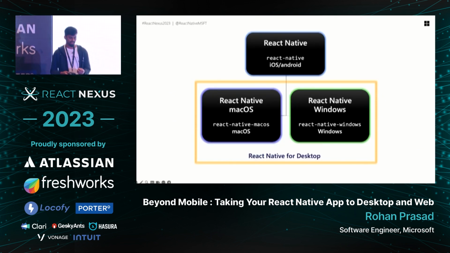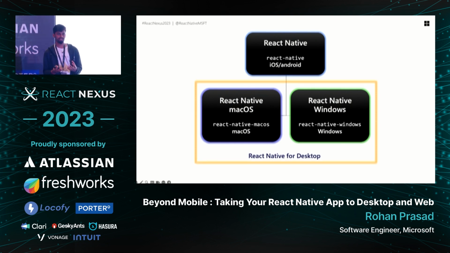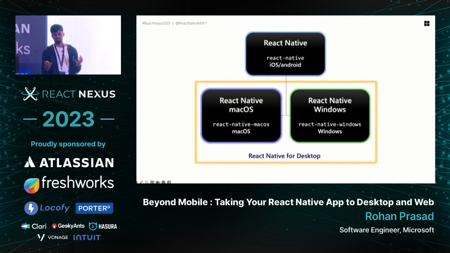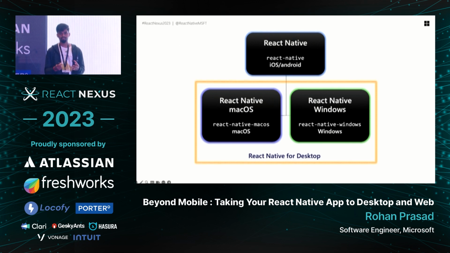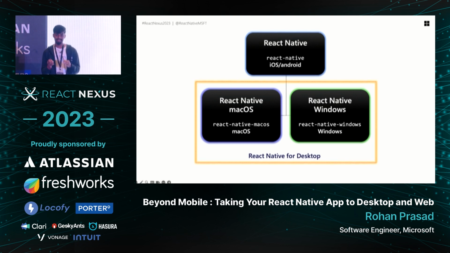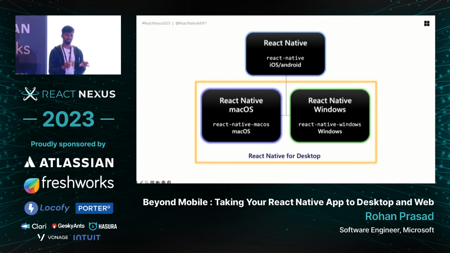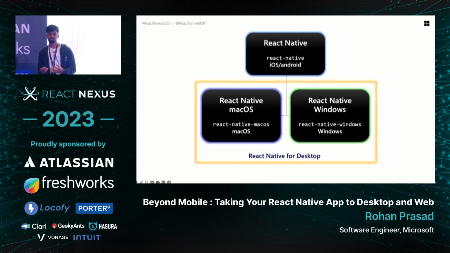So what we did was, as a part of an initiative at Microsoft, we call it React Native for desktop. We brought these 2 particular libraries or frameworks, you can say. It's called React Native for macOS and React Native for Windows. It's all open source on GitHub. Feel free to come and contribute or have any suggestion. React Native macOS is a fork of Facebook React Native, aka Meta now, and it's purely built native. It's not Skia. It's not web views. It's purely built native on top of AppKit, which is the equivalent of UIKit on iOS. So you get natural looking components as well.